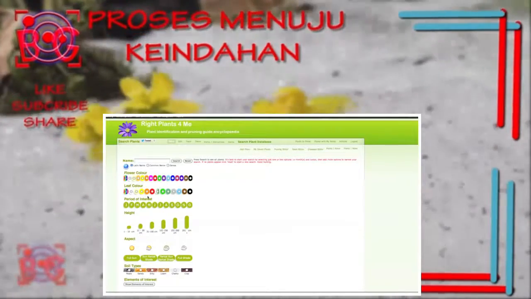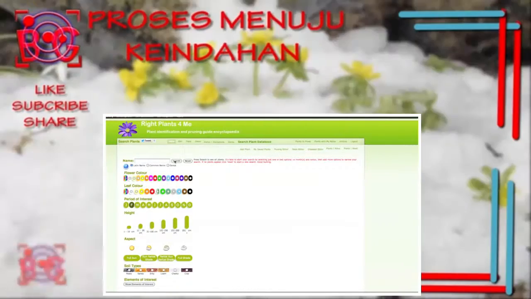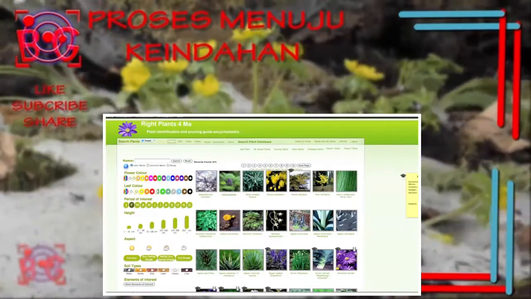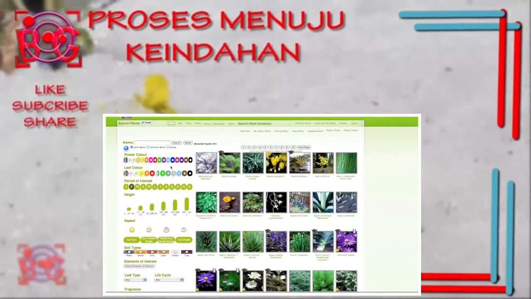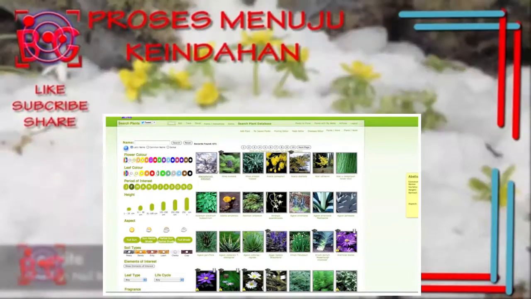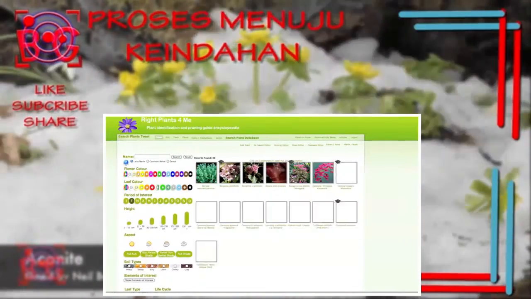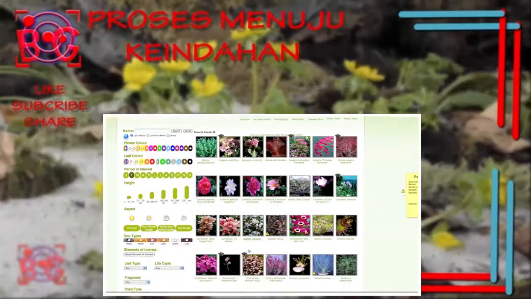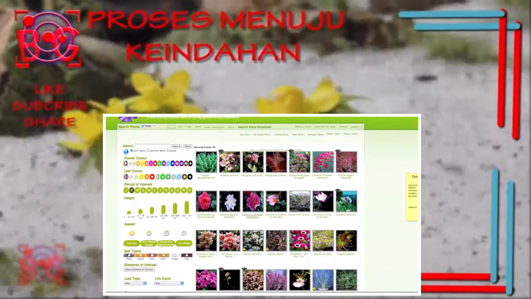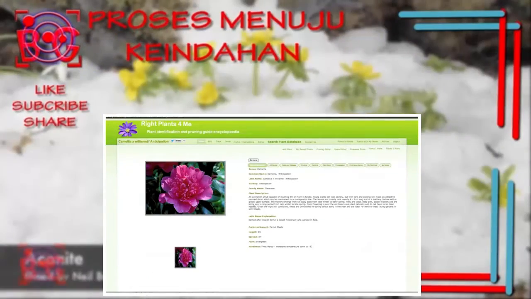I'll just have a look for plants in February, see what plants there are available. So it's found 671, but let's have a look at one with a pink flower. So this will narrow it right down, but that's just what I want because I'm looking for a pink flower in February. So we found some interesting plants here. Right, well, this Camellia 'Anticipation', that looks nice.